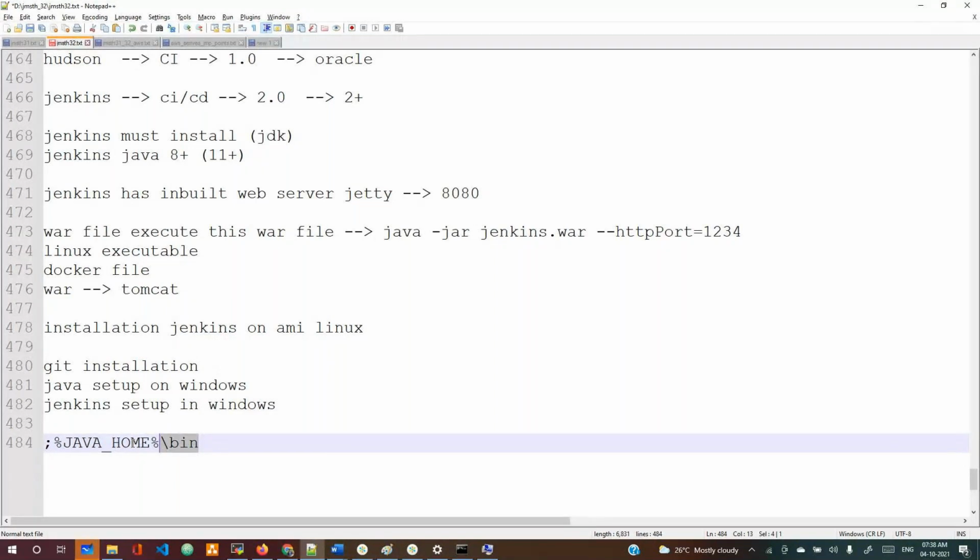Now, in case tomorrow you are going to change to Java 18, today let's say Java 17, maybe next month Java 18 will come. At that time, you don't need to change both Java home and path. You need to set up only Java home. If JAVA_HOME points to 18, 18 will be taken. If 17, 17 will be taken. Instead of changing two times, you change only one time, and then two places will be affected. That is the reason we set up an environment variable like this.